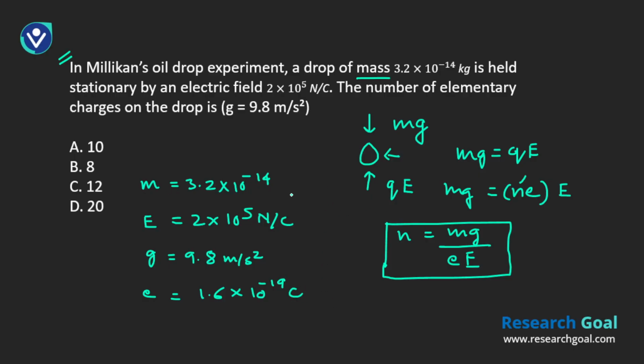If you fit all these values into this equation and solve it, you will find the value is going to be very close to 10. Sometimes you will get answers which are not exactly the value given, so you need to find the closest one. In this case, 10 is the closest one, so the answer is A. All other options are incorrect. This is how you can solve these kinds of MCQs, and they are really important.